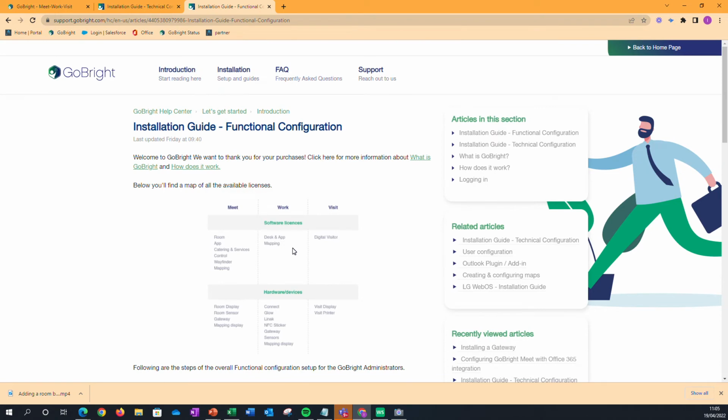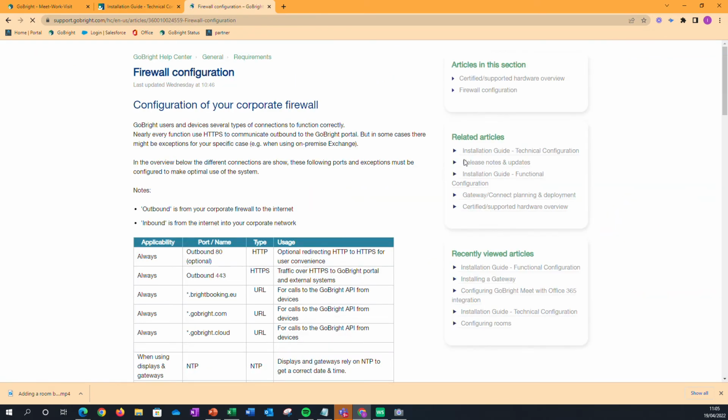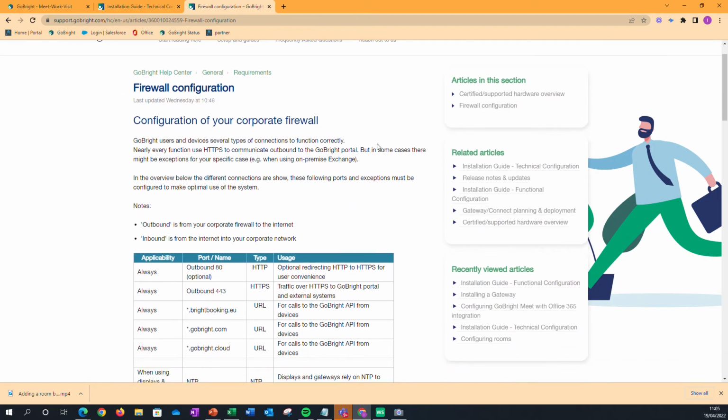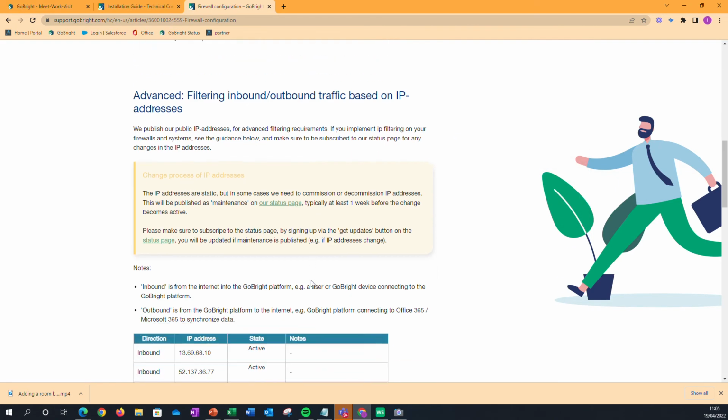If you wanted to search for something distinct, then we can go back and we could be searching, say, for firewall. And that would take us to our firewall configuration. So if you need to set parameters as far as your company's firewall is concerned, then these are some of those parameters that actually need to be set, okay, as far as that.